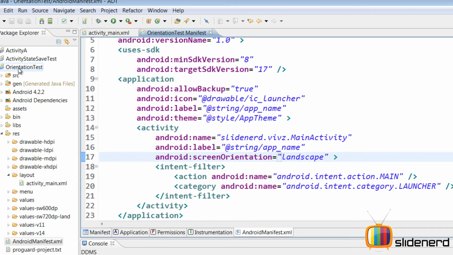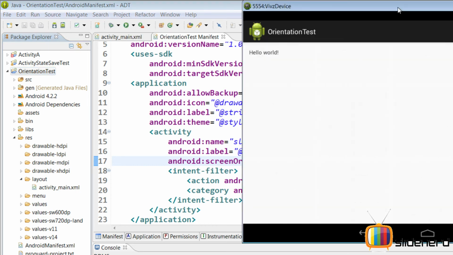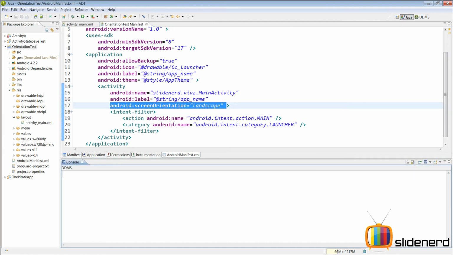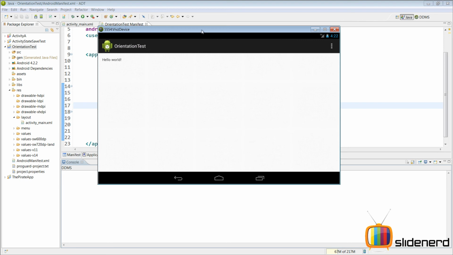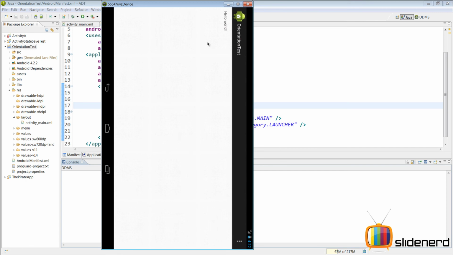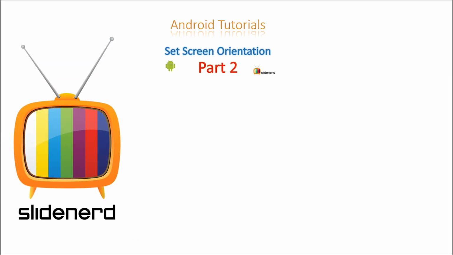Again, I'll deploy this by selecting it and running it. As you can see, my device is currently in landscape mode and my app is also in landscape. But I'm going to rotate the device into portrait, and my app is still going to remain in landscape because I have set android:screenOrientation to landscape over here. Let me do that. Take your emulator and press Control F11. As you can see, my activity is not destroyed. The orientation is fixed to landscape mode. Even when the user is holding the device vertically, it stays there, alright? Now this is not recommended because it goes against the rule of usability, if you remember. Since I have shown you how this is done in the manifest, let me show you how this can be captured in your Java code.